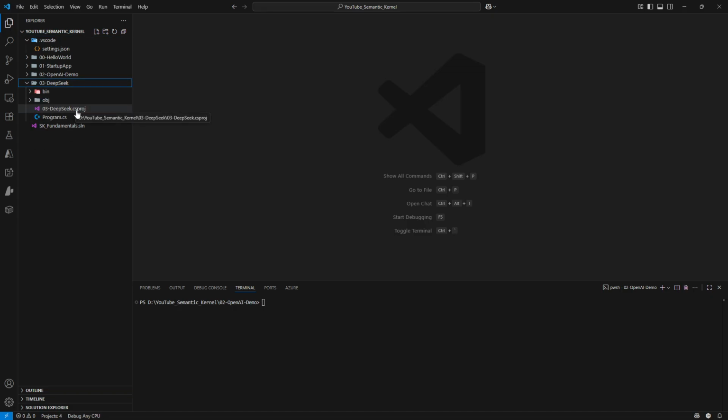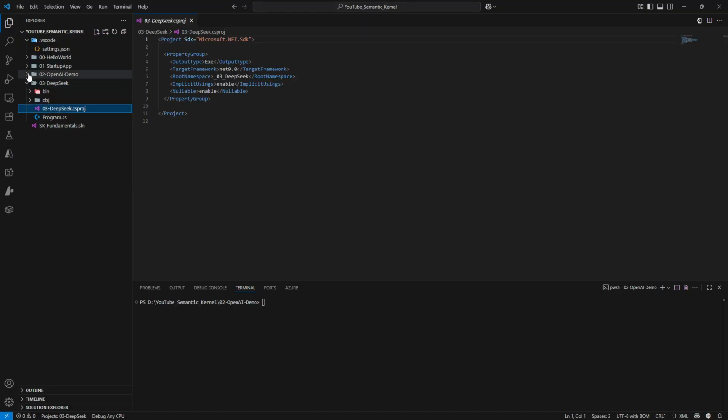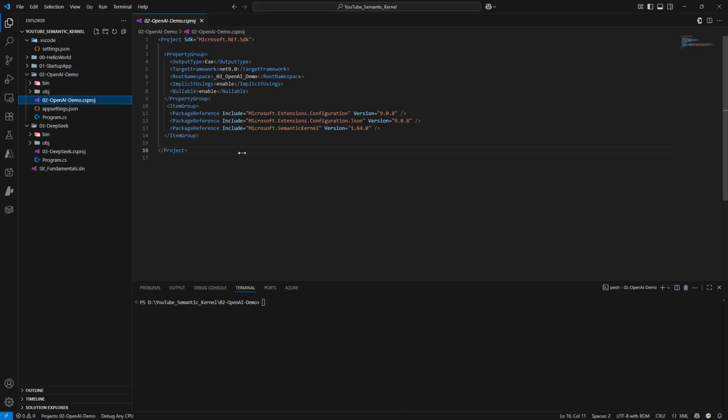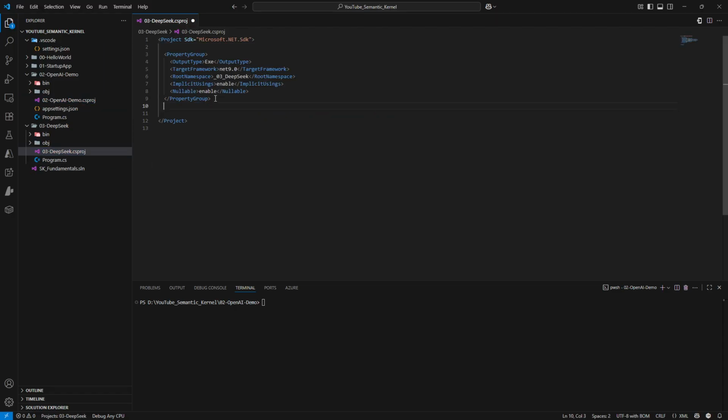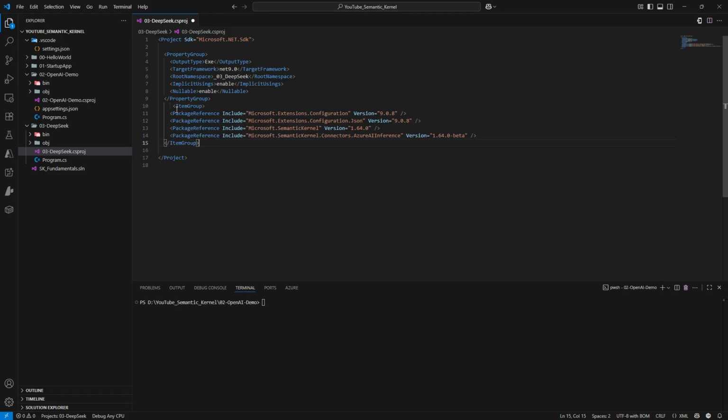In my DeepSeek project, let's steal from the previous one. I think we had these item groups. I'm going to bring them all, and as a matter of fact, I'm going to add one more. Let me put them in here, after the property group. I'm still going to bring in the Microsoft extension configuration, the JSON, the regular Semantic Kernel 1.64, or whatever the latest available for you.